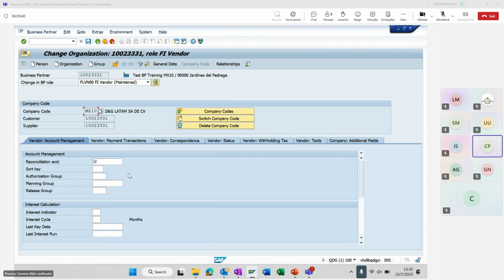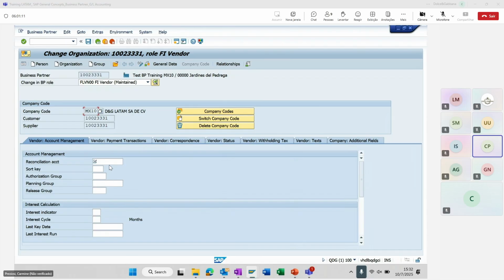Okay. Now we are in the tab vendor, and we have to enter the reconciliation account that is a mandatory field. Okay.